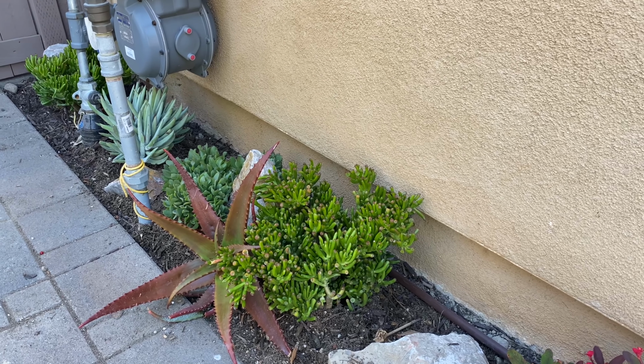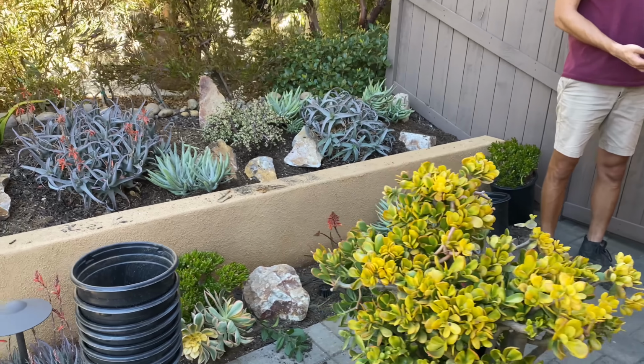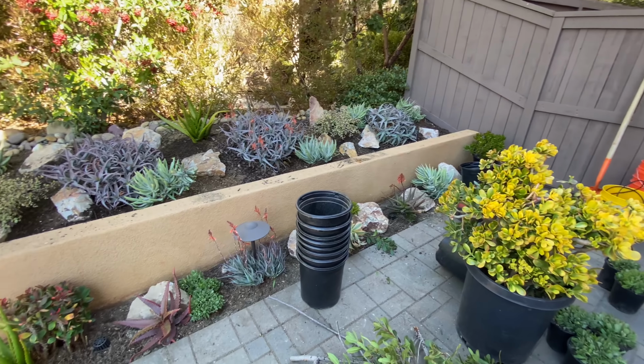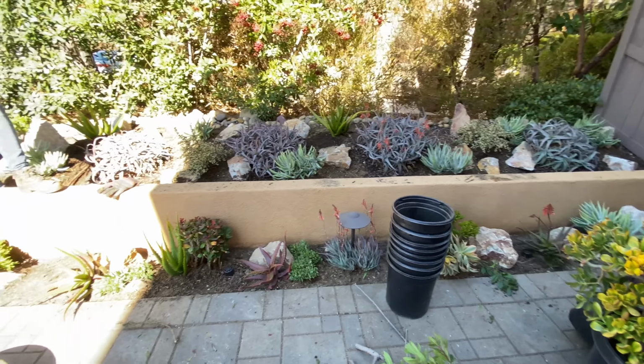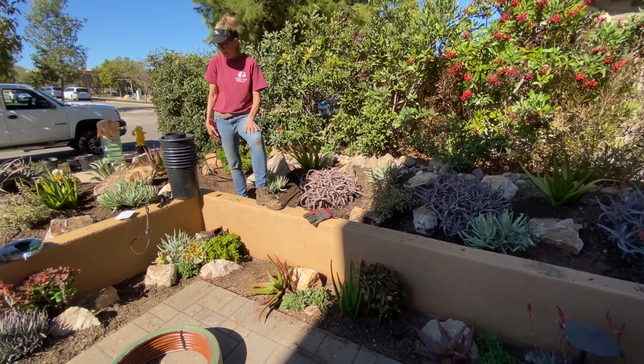I don't really know about what color goes with what color. We just do what feels right. So we've got Euphorbia millii, Aloe grenadiensis, Crassula undulata. We've got some Aloe cameronii in here.